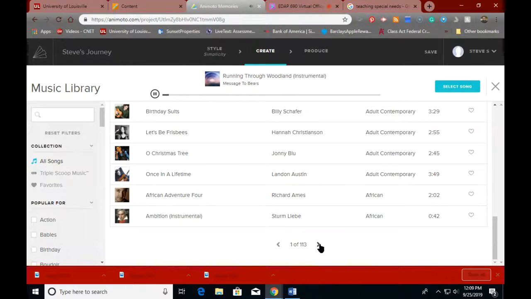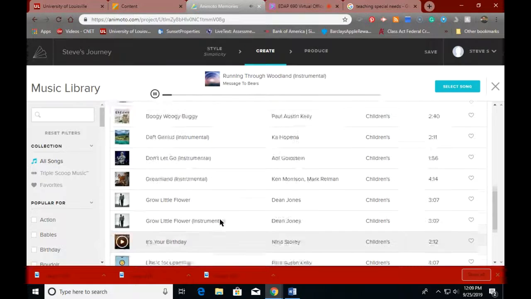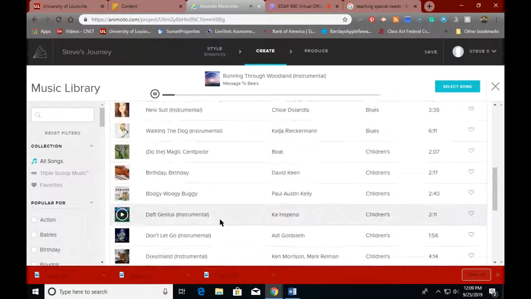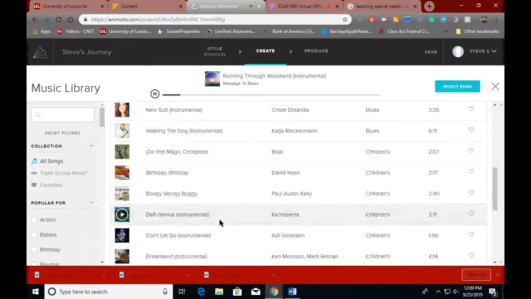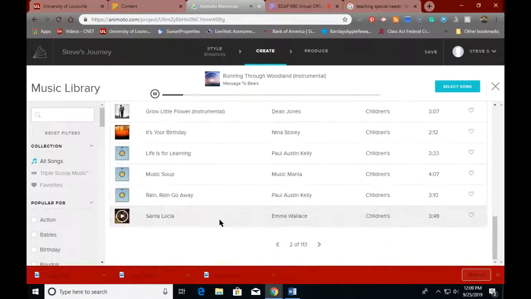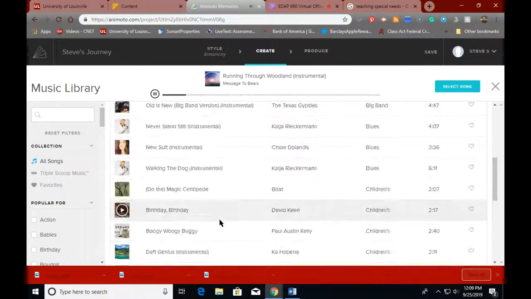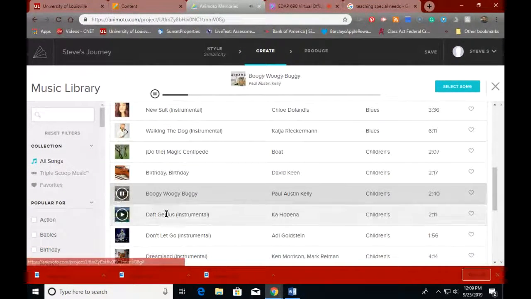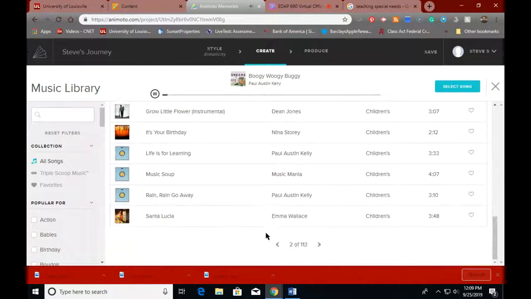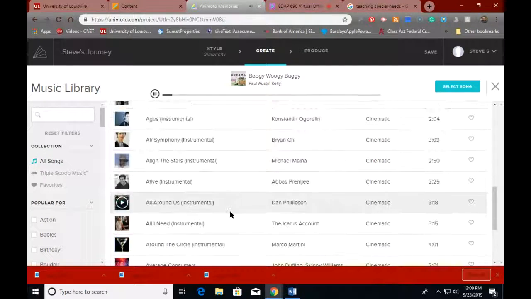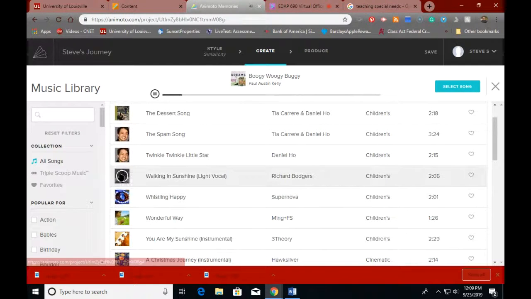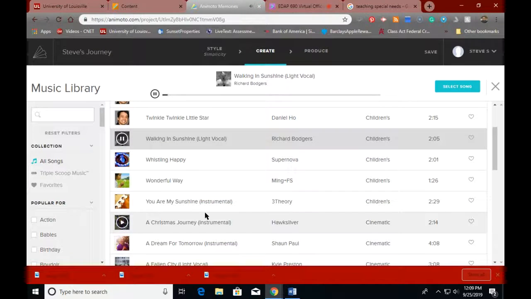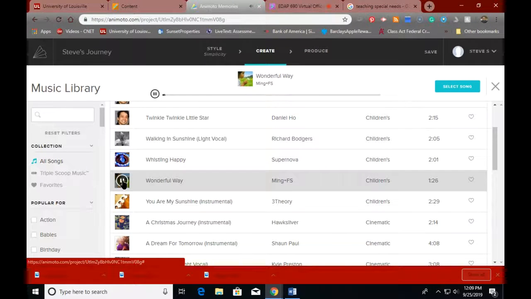There's some really beautiful stuff in here. And as I said, it's some of the best free music you're going to find. Now, what's funny is there's some in here that are just hilarious. I'm trying to find the one you always play that puts an earwig in your head. Let's do what Boogie Woogie Buggy is. There you go. And that's the whole point. The whole point is to find that perfect piece of music.